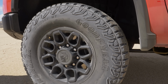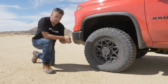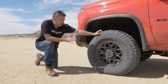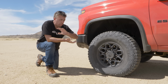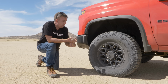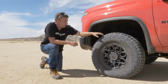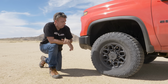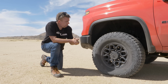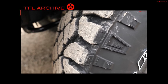When you talk about any off-road vehicles, tires are primary, because this is what touches the dirt and the pavement and everything else. In the case of this Chevy Silverado ZR2 2500, they have the widest tire of any of the competitors. And they call it 35s. Actually, Ford calls their Tremor tire a 35-inch tall tire as well, but it's actually about 34.8 inches, just rounding up. But this General Motors Goodyear Wrangler Territory MT, in Goodyear language, is maximum traction. It's 12 inches wide.